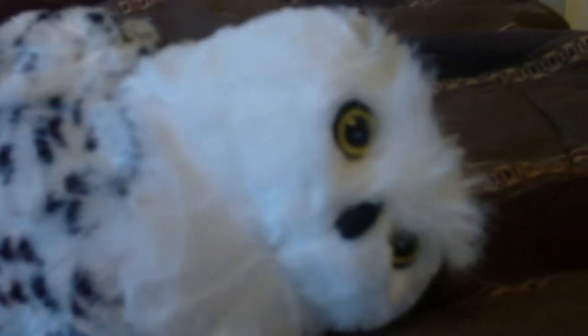Next on my list is my new Snowy Owl, which does not like to stand up by itself very much. Let's just flip her on her side. I am not sure what I'm going to name the owl yet. I know a lot of people are naming this Hedwig, which is understandable. I mean, it's a Harry Potter pet. It was just released. Clearly, it was released to coincide with the movie, even if it's not official merchandise. It's gorgeous. I love the texture of its fur. The detailing is fantastic. The claws, the color of the eyes, the beak, everything about it's just totally awesome.